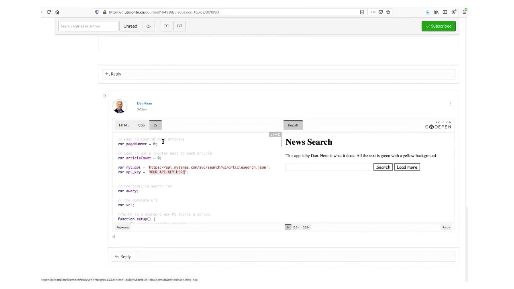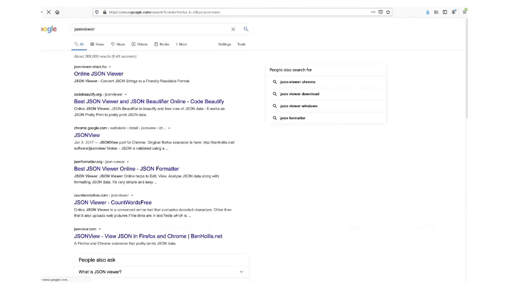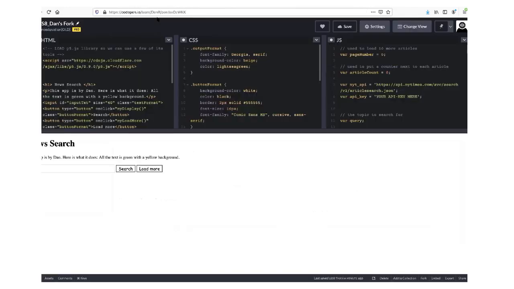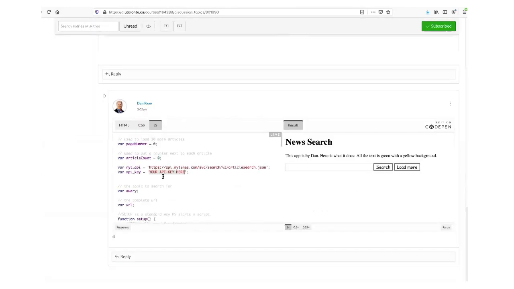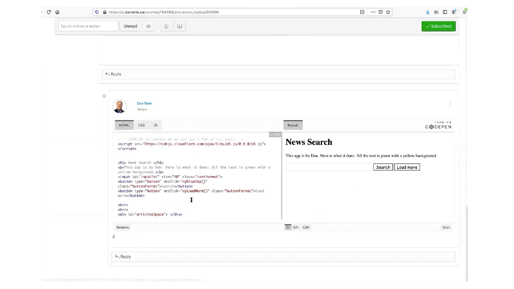And of course, I would do that first because that's the very first thing I want to verify, right? I want to make sure that that's happening. And so, can I go back to my New York Times thing? It's not here, or maybe here. No. I would paste my thing in there and verify that it works, and then maybe I go into the CSS and I say, oh, I'm going to change it to dark green. And the background will be yellow. And then, yeah, I'm going to go get that API key just so we can really do it.